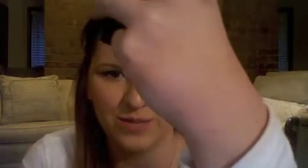You can use it as a bronzer. You could use it on your eyes as well. Really, really pretty color. When you first go to use it, ooh, that is pretty. I thought it was going to be too dark for me, but it's really not. So there it is right there. It's a really pretty brown, bronzy color that'll look really good under eyeshadows too. So that's those. That is everything that came in my Birchbox for this month.